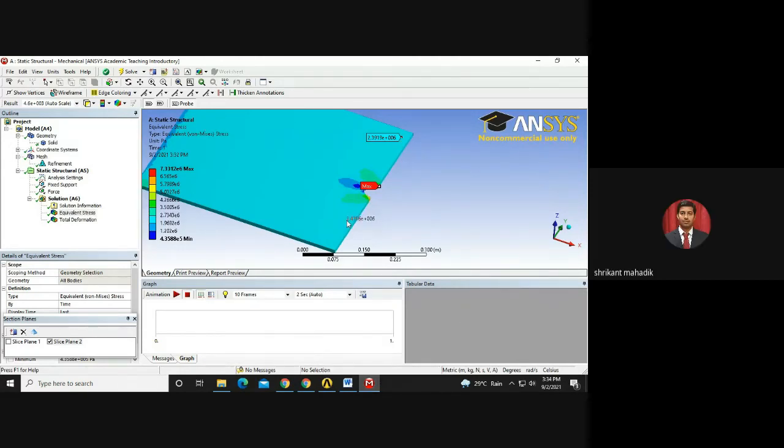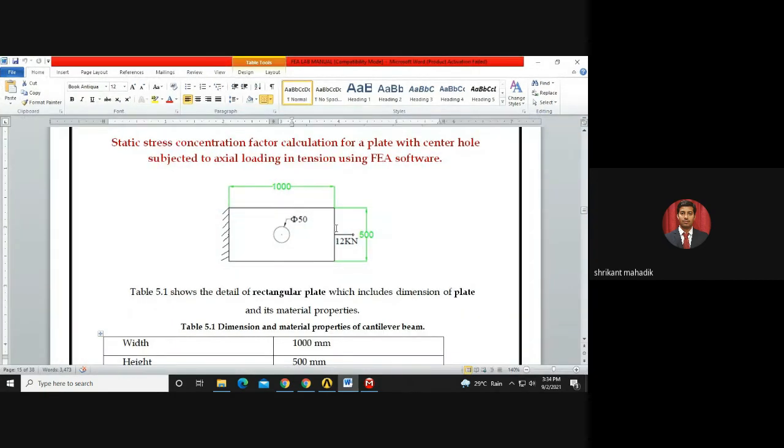That was just where I clicked, right? When I check here, the nominal stress is 2.42 in this case. Another way of calculating the nominal stress is that you apply a value and calculate the stress. As you know, the force is applied on this plane, right? So the plane is 500 by 10 mm.